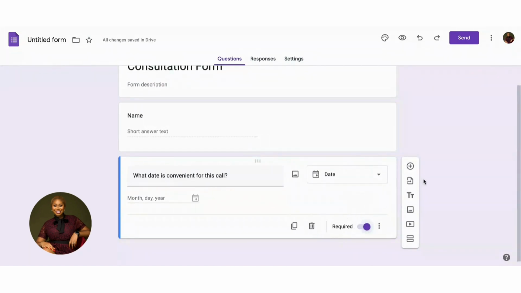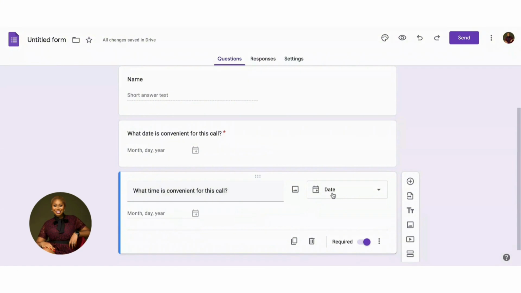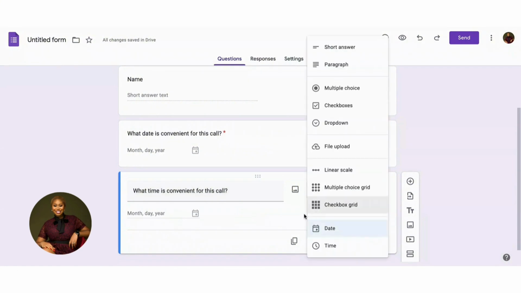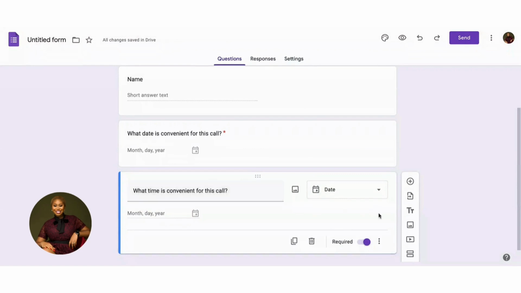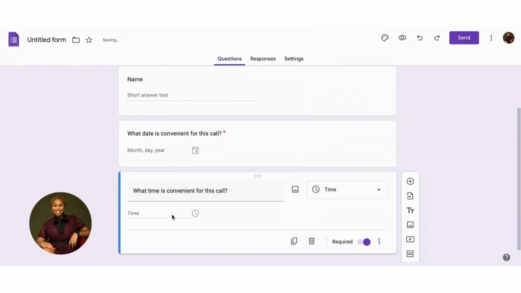I don't want to use this add button to ask the next question. So I'll just come here and duplicate. Good. What I'll just do is change, instead of this date, I'll change it to time. And Google automatically changes the option for you. Then instead of this date answer here, you click on the drop down button and select time. It automatically changes here. So it's a required question.